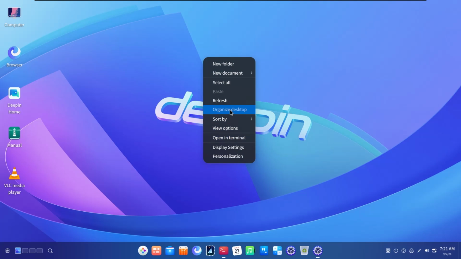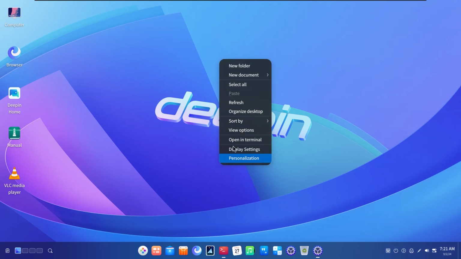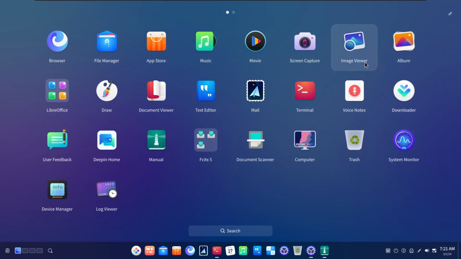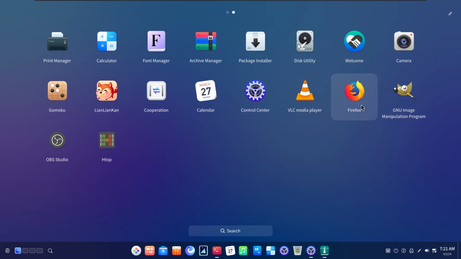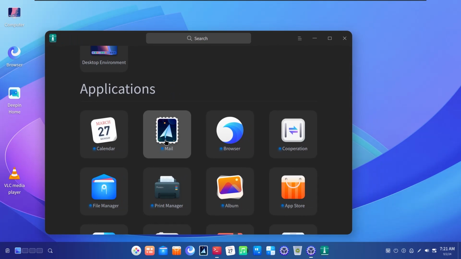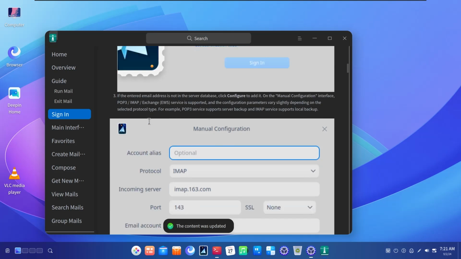Okay, you can organize desktop. What does that do? Okay, that does not. Oh, it just does this, I guess. Okay, I don't get it. Is that just gonna open up a web browser? Oh, I forgot to open Firefox. Let me see. Where's Firefox? Oh, it does have its own guide. That's cool. Oh, it explains everything. Yeah, that's cool. I like that.